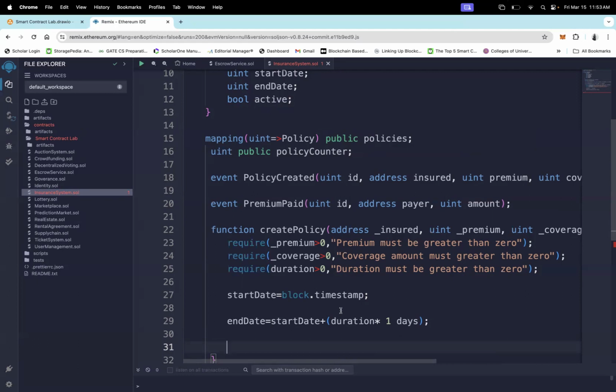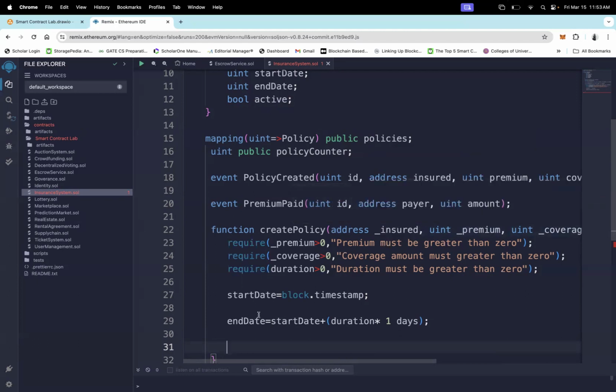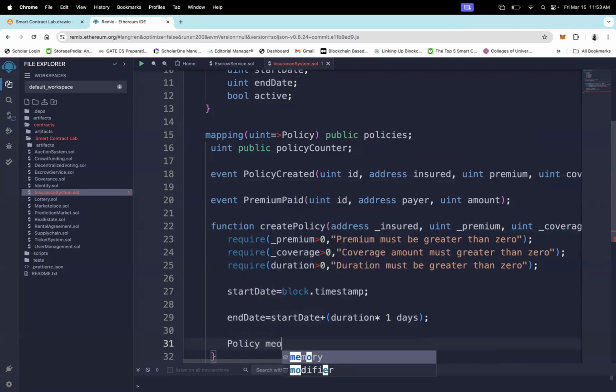Now it's time to initialize all these variables with the values that have been passed as arguments. So what we do is we create a variable of structure type, and I'm keeping it as memory so that we can store this information locally on a temporary basis.